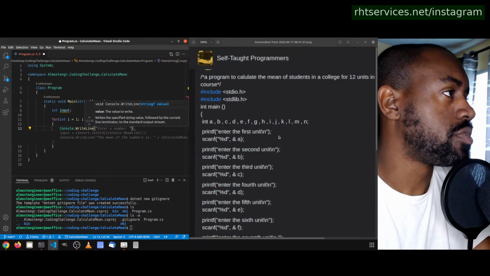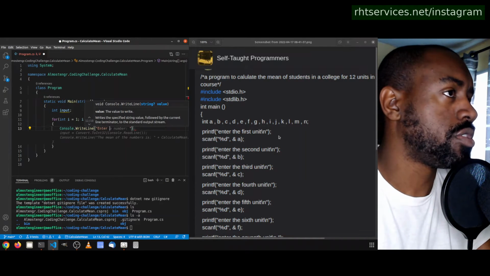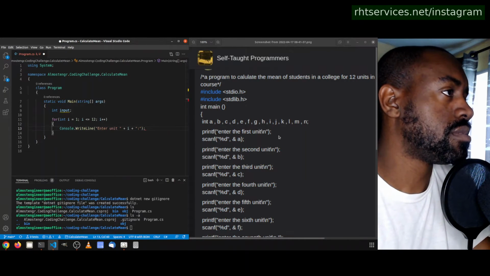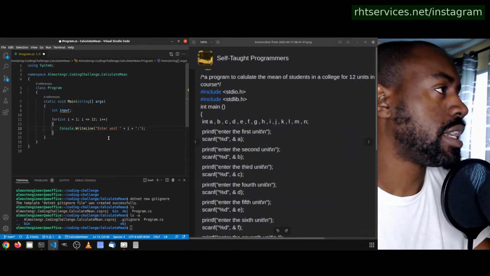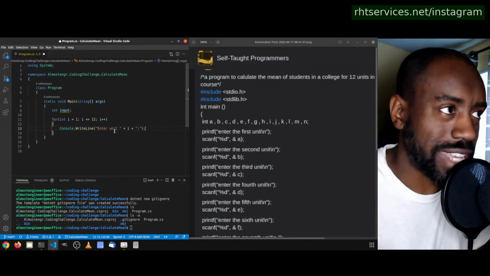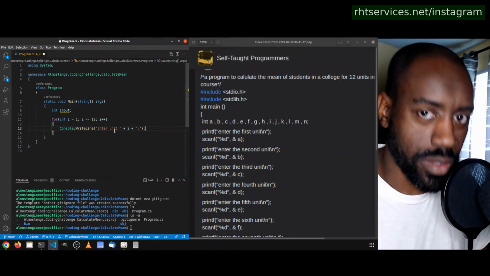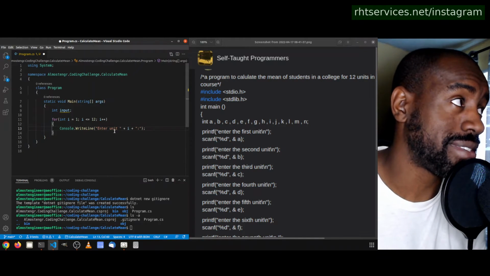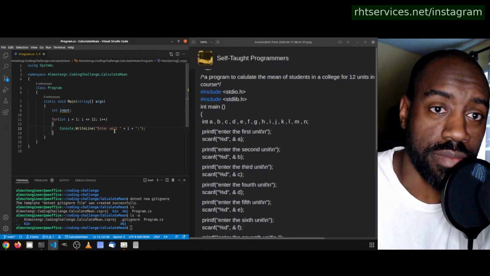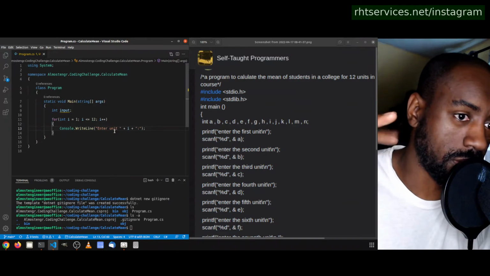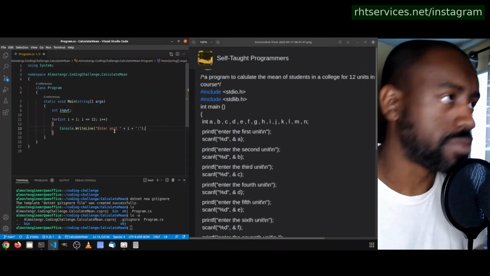All right, so we're going to do enter unit, and then I'm going to put a question mark there, I, and that. Okay, and that looks correct. So enter is going to say, instead of first, second, third, we're going to say enter unit 1, 2, 3, and so forth. And that will simplify the code because we're able to utilize the I variable that is being used as part of our for loop in the question or input as itself.